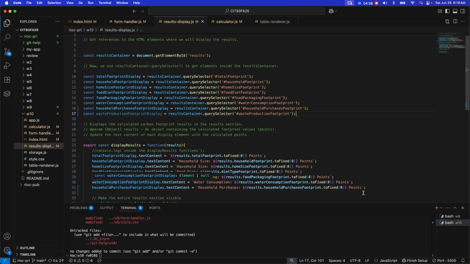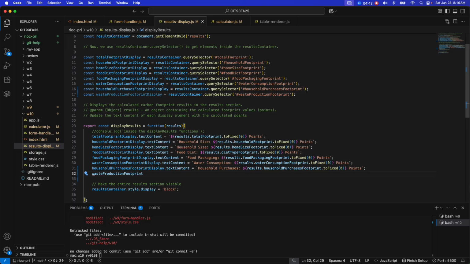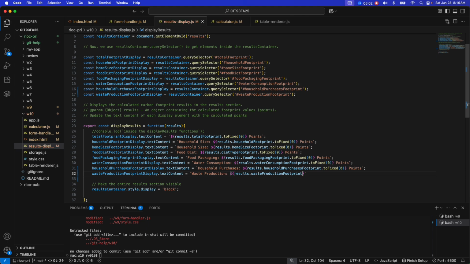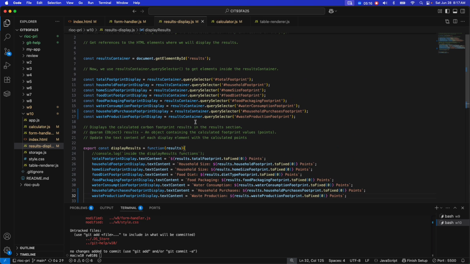Very cool. Okay, so here I'm going to say waste production display text content equal waste production results to fixed, just to be consistent, although we know these may not need to have that done. Okay, so now that updates the display. That gives me the reference.